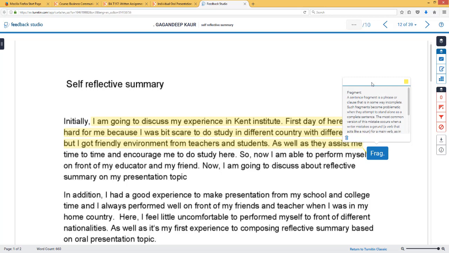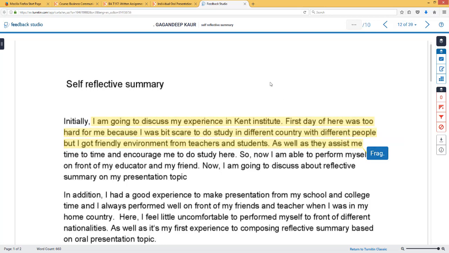Now you can see your assignment is there, is fragment, a sentence fragment is phrase, so you have got all the comments here. An interesting part is when you drag the whole thing to somewhere else, for example, if you drag it here, then you'll find a thin line between your comment box and the line you highlighted. This actually indicates that this specific comment is related to this highlighted line.